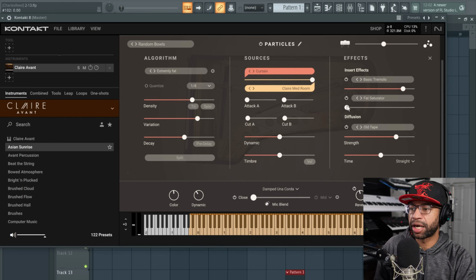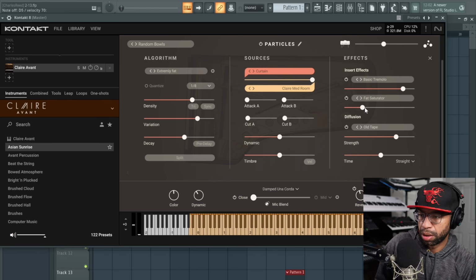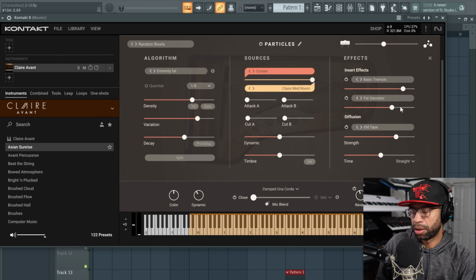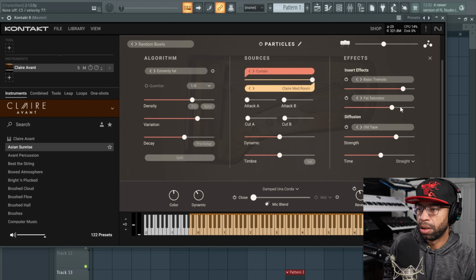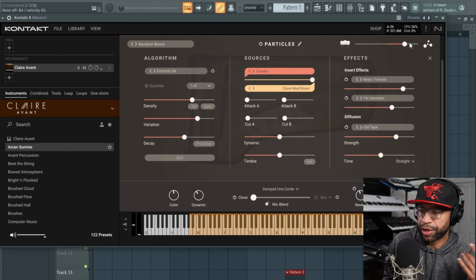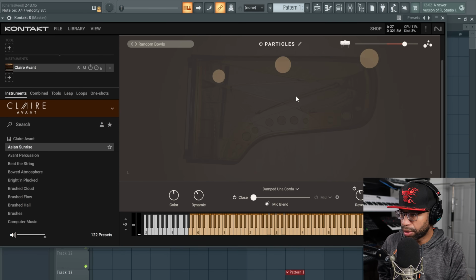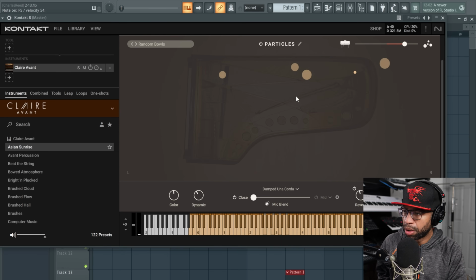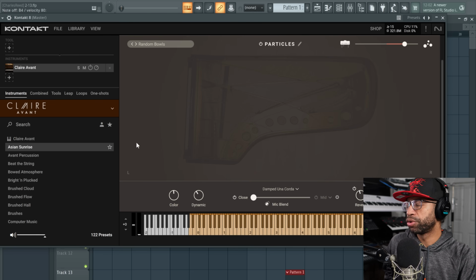So then you got another effect that you can add on here. It's just got this fat saturator. Let's turn this up just a tad. And then like you could turn this up too, so you can turn the particle level up. So that's pretty cool. You've got this, you can shut this and it'll show you what the particles are doing to the instrument. So that's pretty cool too as well.